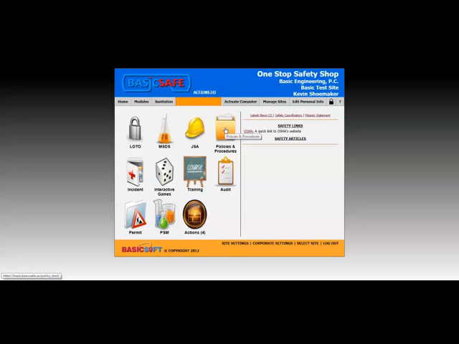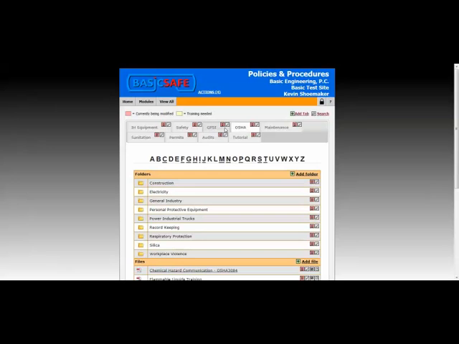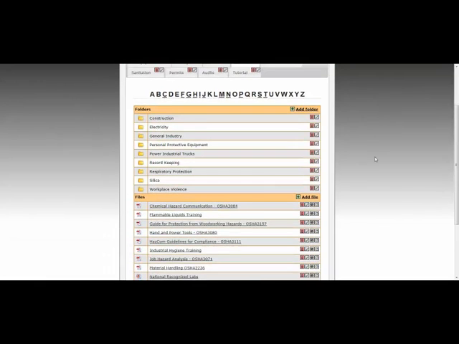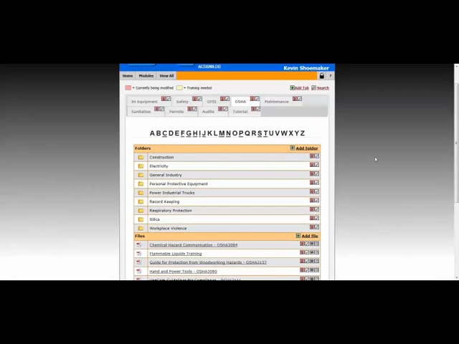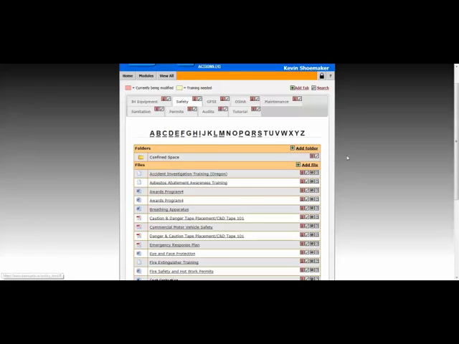Keep going. Alrighty. On the policies and procedures, this is really just a centralized location where you can put whatever the information is that you need. You can create up to 5 levels of folders. They appear as tabs at the top of your screen. Again, when people get in to look at this, the only reason this kind of looks cluttered a little bit is because we're administrators. So we can delete tabs or we can edit tabs if we want to change the name on them. If you go into the safety tab, you'll see that there's a lot of data in there. There's additional tabs down below it.